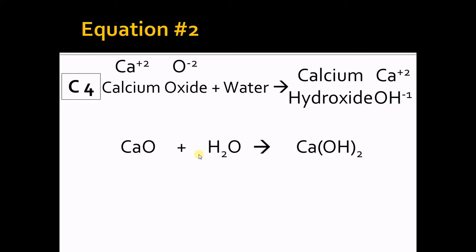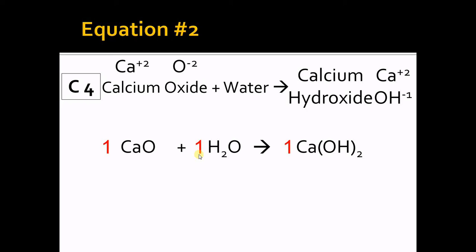This one's a real brain buster here. We have 1 calcium on each side, 2 oxygens on each side, and 2 hydrogens on each side. So this one is very simple to balance. It's a 1 in front of everything. Or, of course, if you don't want to put the 1s in front, you can just let it go and just leave it how it is. All right? So that is example number 2.